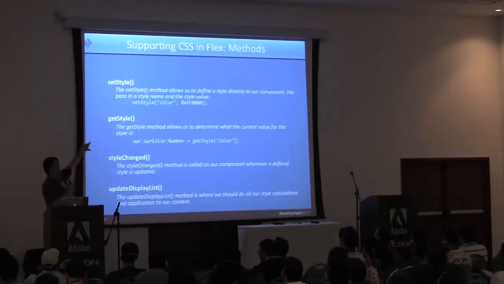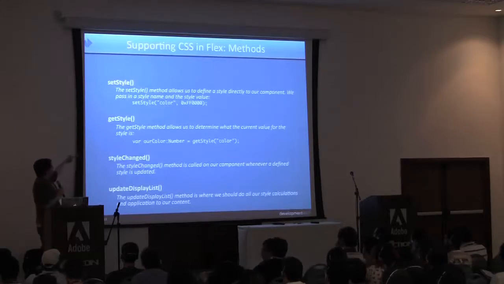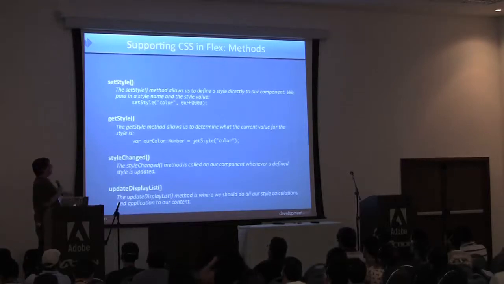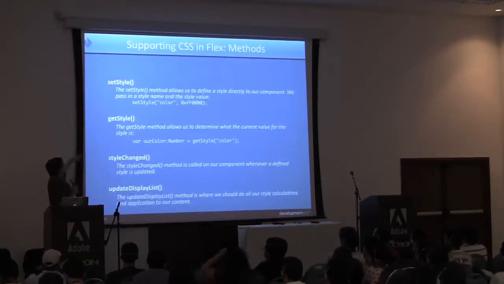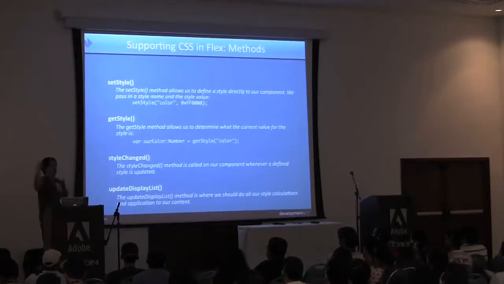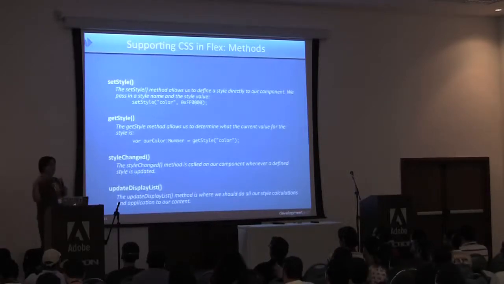Now, once we have a style set, how do we know that a style applies? How do we know that value? Well, the reverse of that is getStyle. I can call the getStyle method and pass in the name of the property that I want, and it will return the value to us. So in this example, how do I know the color has been set? I can call getStyle, and then our color gets returned back to us. What happens is getStyle calls the style manager and says, hey, what style do I have? And then the style manager determines, okay, do I have any global values? Do I have any class values? Do I have any type values? It goes down the chain, figures out what your value is, and then returns it back to you.